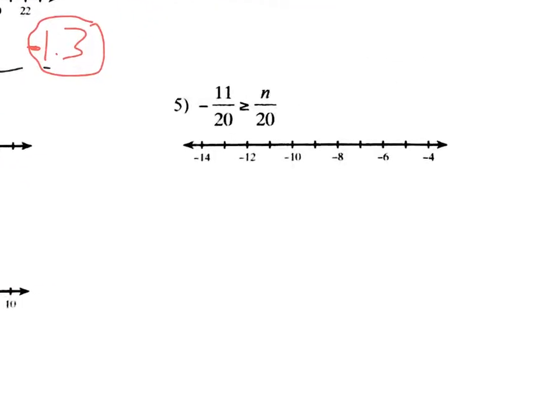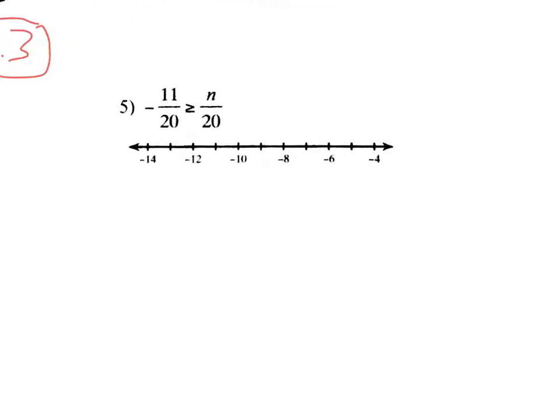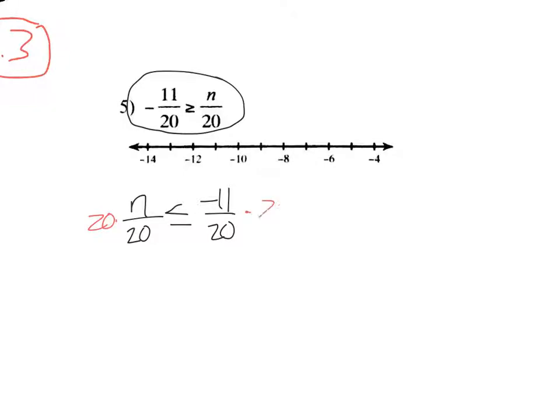Okay, problem 5. First thing I'm going to do, again, I always like my variable on the left-hand side. So the first thing I'm going to do is just rewrite the whole problem. So I'm going to put my variable on the left, put the number on the right, or my fraction. Then remember, my inequality symbol here, that alligator mouth, is eating the fraction, or Pac-Man's eating the fraction, however you think of it. So it has to be that way here. Now I can solve. I'm dividing by 20, so how do I get rid of it? I multiply. Cancel. Now, right here, those cancel as well.